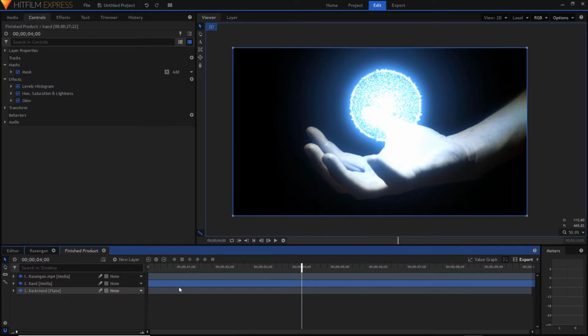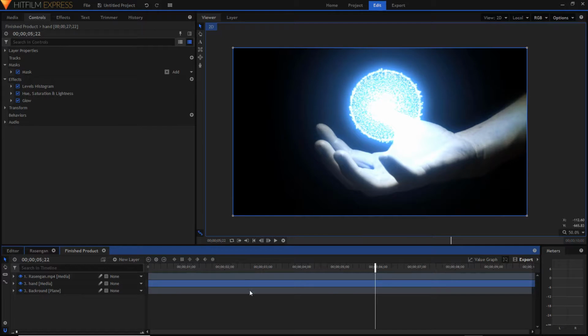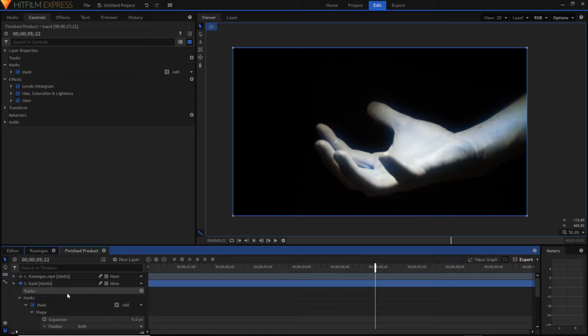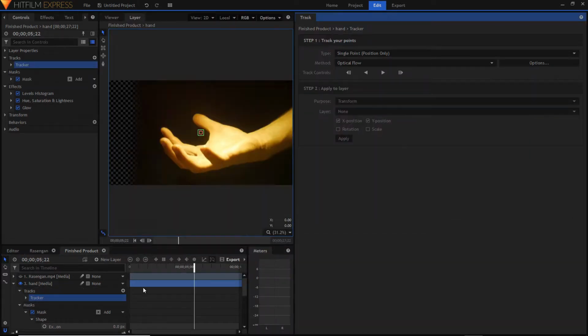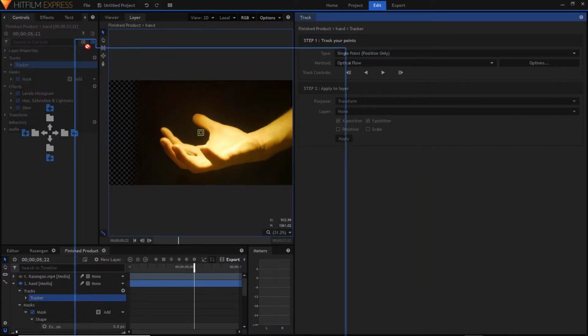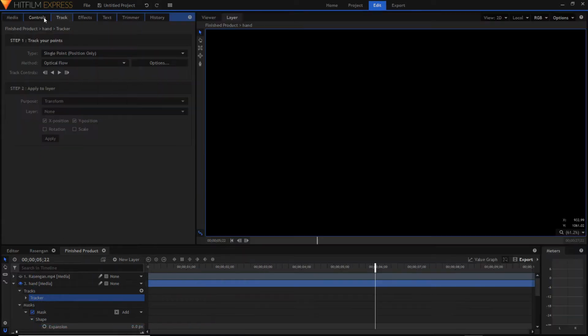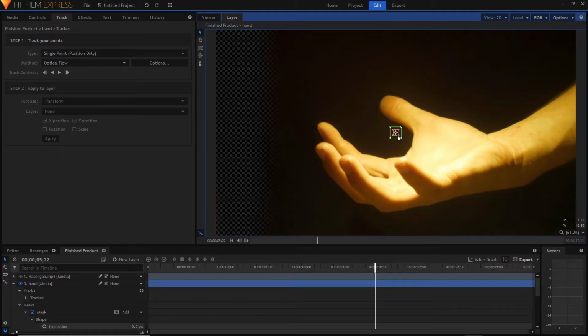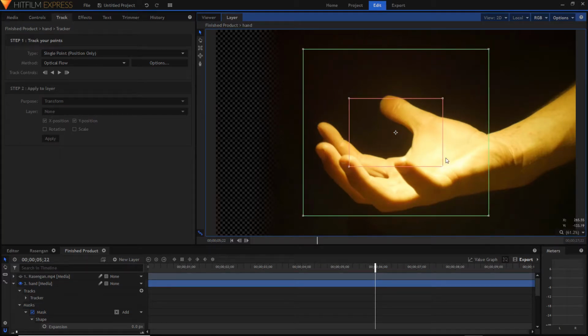Now, it's looking okay, but it's not following the hand. So we can turn that off for now. Click under here, go to tracks, and hit plus. Now this will change your whole layout quite a bit, but I like to do this. I click the track and drag it all the way to here, and that'll bring it back to normal. Now you click right here, take this little red square, drag it out, and then bring it back in a little bit. That will stretch the green square and the red square.